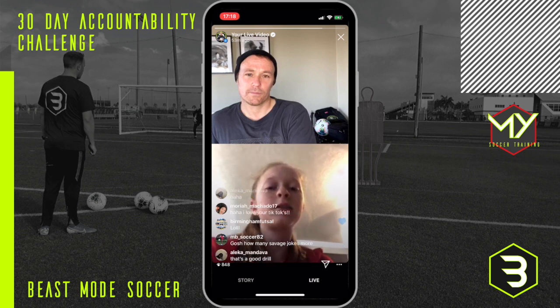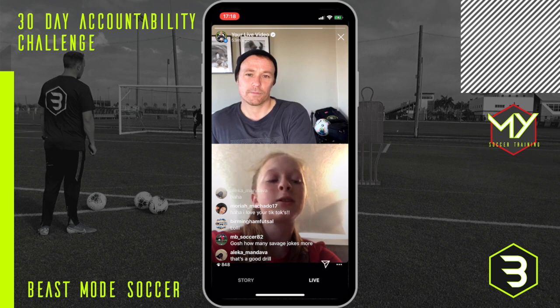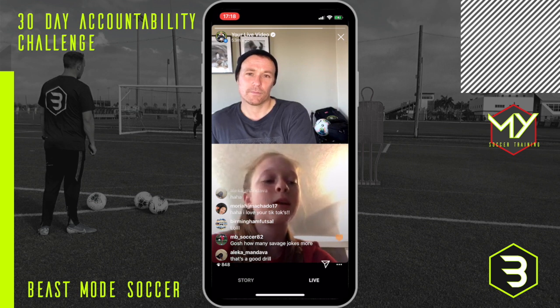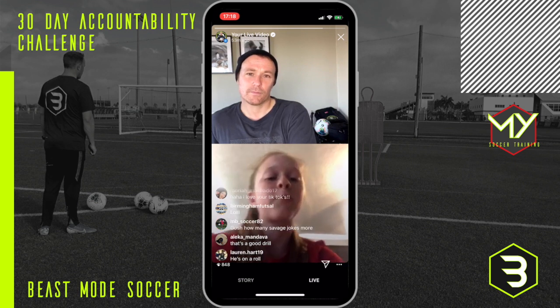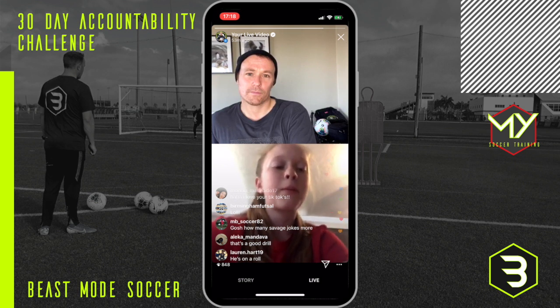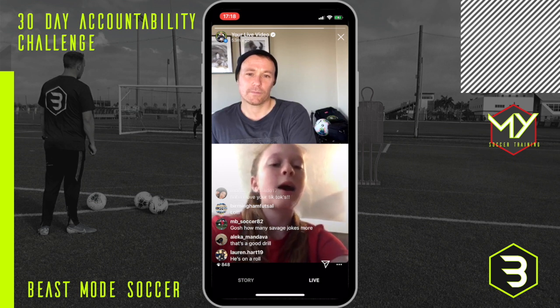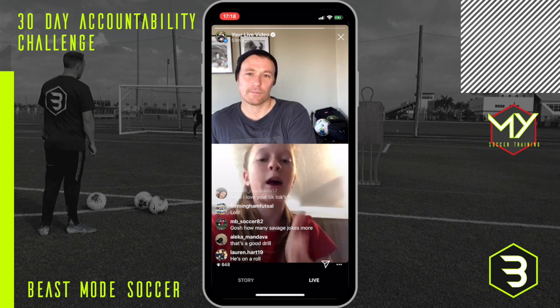And then for my second drill, I have a rebounder that I set out, and then I put 2 cones kind of in line with it in the center of it, and I check back from the cones, check in, and then play the ball, check back, check in, play the ball. And then I do that like 10 or 15 times on my right foot, and then switch over to my left.